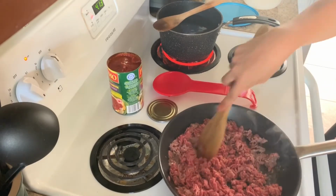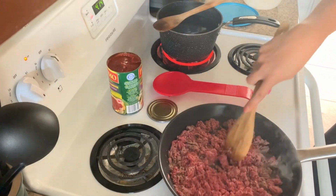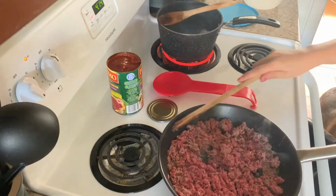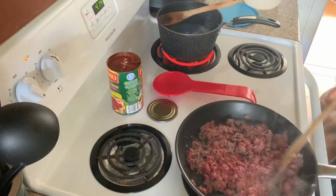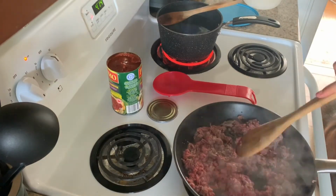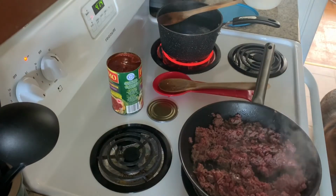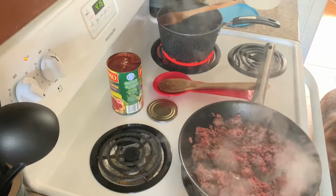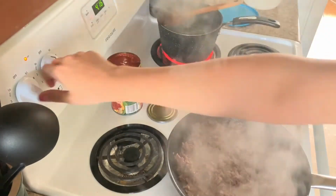And a quick tip for cooking pasta that I found: my pasta used to come out in clumps. If I didn't stir it enough, it would get stuck together. So what I do now is add oil to the pot of boiling water, and that allows the pasta to stay separated. It is a game changer, guys. If you have that problem, give it a try. Personally, I had vegetable oil on hand today, so that's what I used, but you can use any type of oil, and it's perfect.